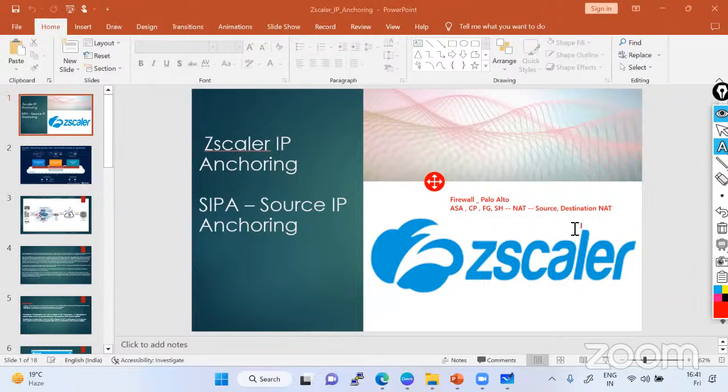Basically, whenever you are going to access any internet-based applications, your office LAN network must change its source IP address. So this is your LAN, and you want to go over the WAN. Whenever you want to leave from the LAN to the WAN, your local private IP should be translated to a public IP.